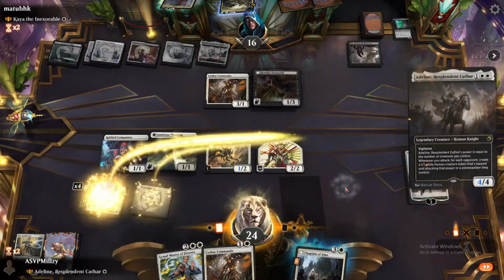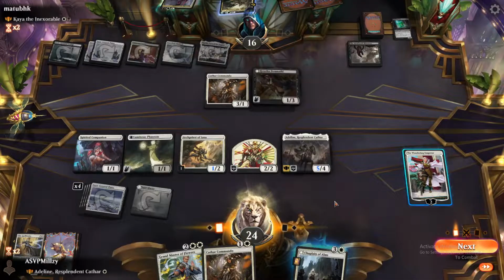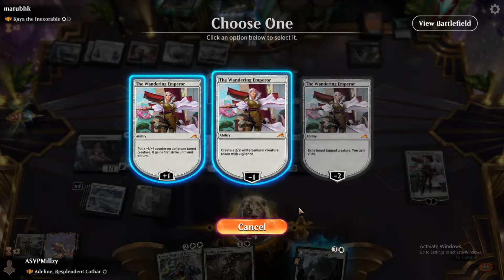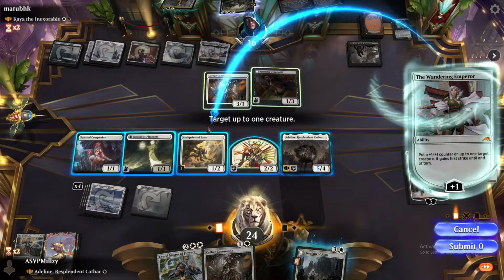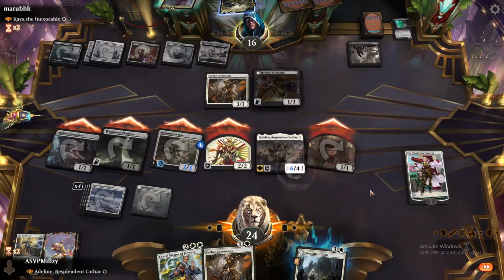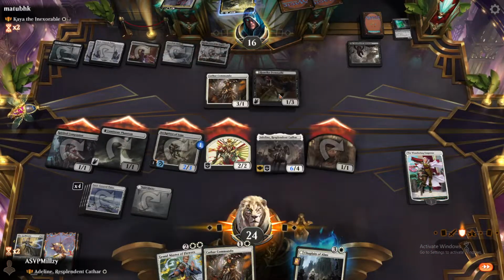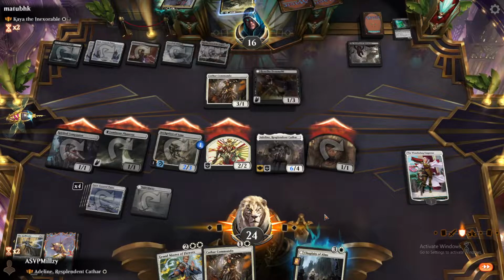I feel like now's the time to get this Adeline back down. I want to make the... What's Henrika? She's a 3. Pardon me. I think I'll put the counter here. And let's swing. I run the risk of this Phantom dying from Henrika, but I think that's okay. I think we need to start trying to get some damage in.